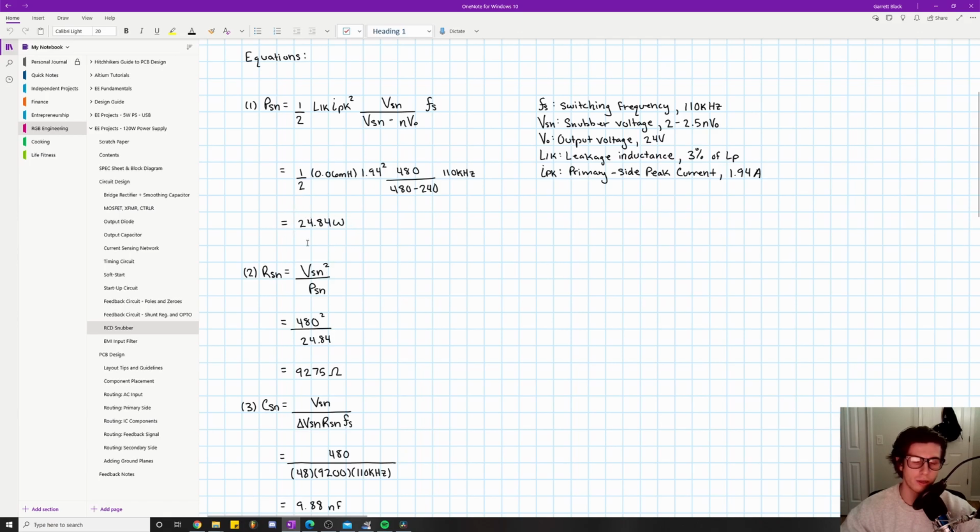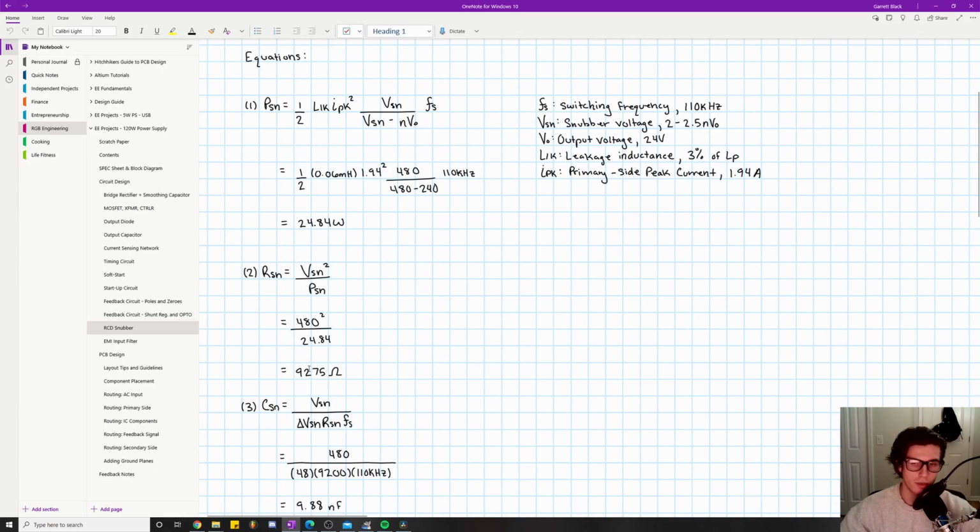You have to be able to dissipate 25 watts of power with a total resistance of 9,275 ohms. The best way to do it is to put multiple resistors that are rated like 5 watts each. And power will sum whether it's in parallel or in series. Hopefully that's a little bit intuitive. It's because voltage sums in series and current sums in parallel. Since power is a product of voltage and current, it doesn't matter which one you sum. In series, the voltage sums, therefore power is still summing. In parallel, current sums, therefore power is still summing, right? If not, just comment down below and I'll give you a more in-depth video about what I just said.